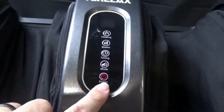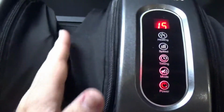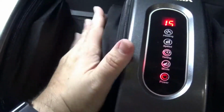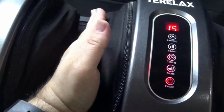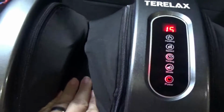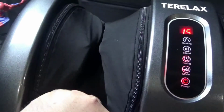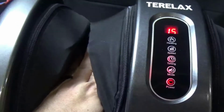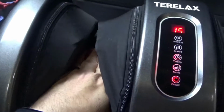So just to give an idea, let's go ahead and turn this on real quick. I'm not going to put my feet in here. You can get the idea just by seeing what my hand is doing. So obviously you have the 2 pads on the side which are coming in and massaging the sides of your feet, and then the 2 discs or circles down here on the bottom, as I mentioned, spin around and massage the bottom of your feet, which is pretty standard for most of these massagers.